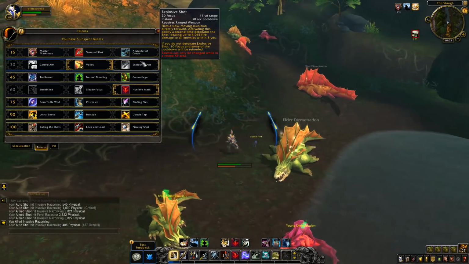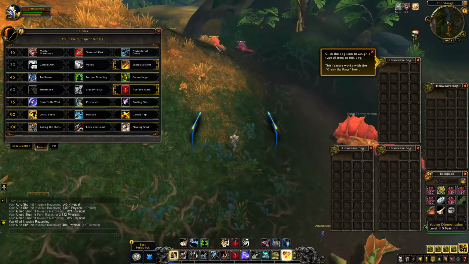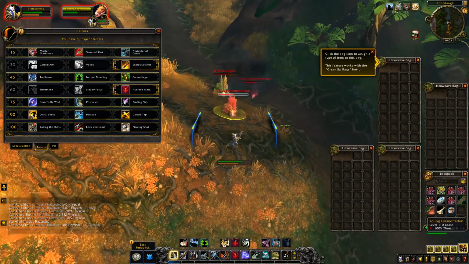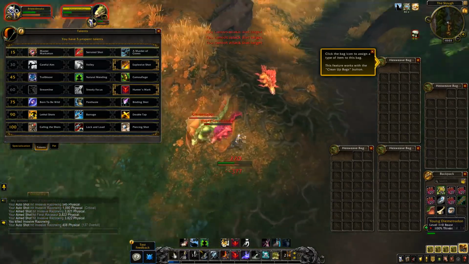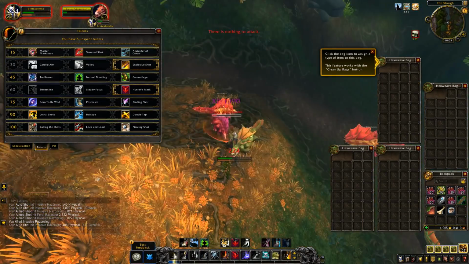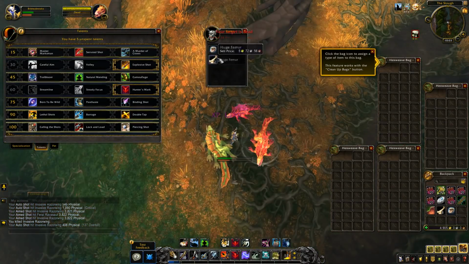Next is explosive shot. Same as the live version. You get the button. You press it again. And it does lots of damage. It costs focus, which isn't too bad. Low cooldown. It's the same as live. Maybe the numbers are a bit different, but for the most part, it does the exact same thing. Lots of AoE damage, and it's a meme, really.